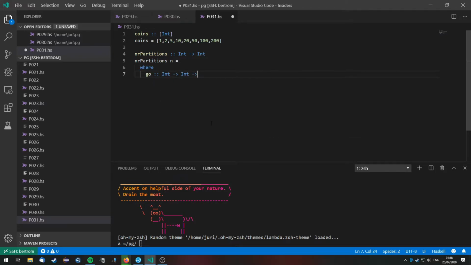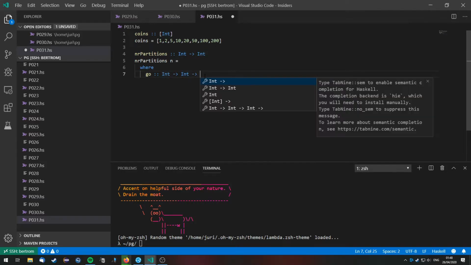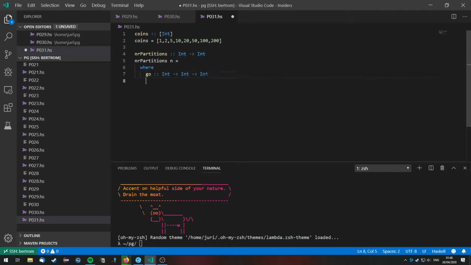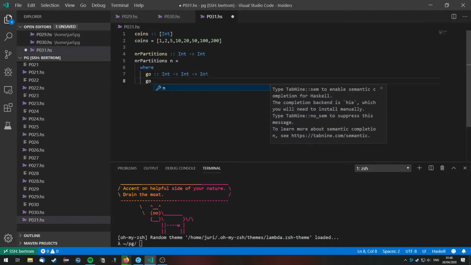We take one integer, which is the sum of coins that we have already taken. Then another integer, which is the value of the last coin that we've taken. That will become important, as you will see. And we return an integer, which is the number of ways that we can reach n.